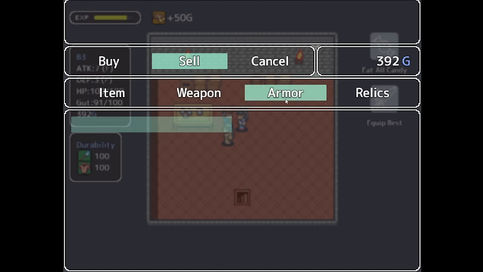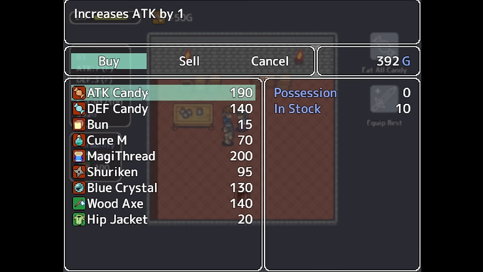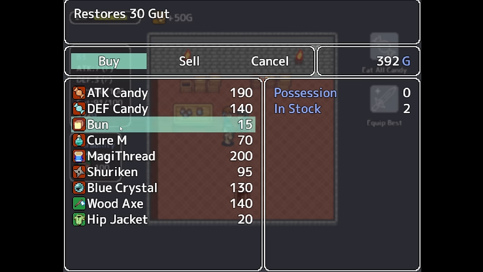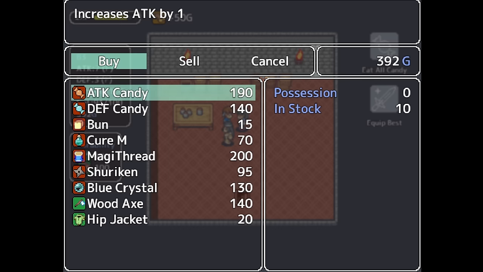Do I have relic? No. Do I have armor? No. Okay. Selling is irrelevant. Attack candy right away. He's selling a bun for 3D guts. Do I lose time right now? I'm at 93, right? 91?